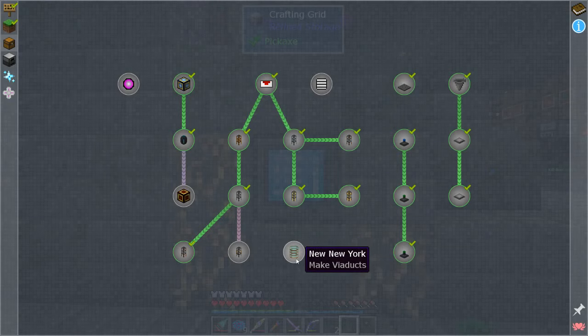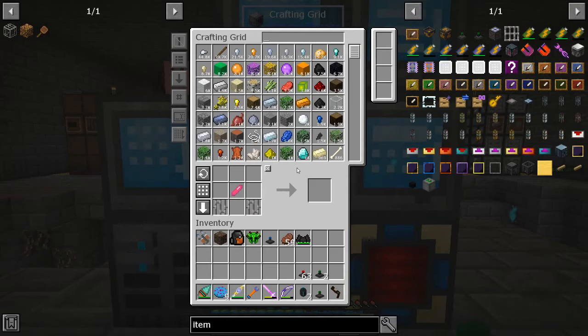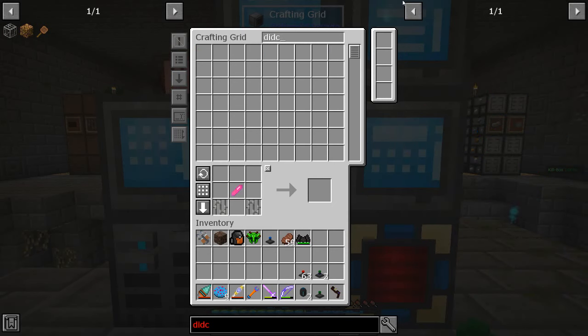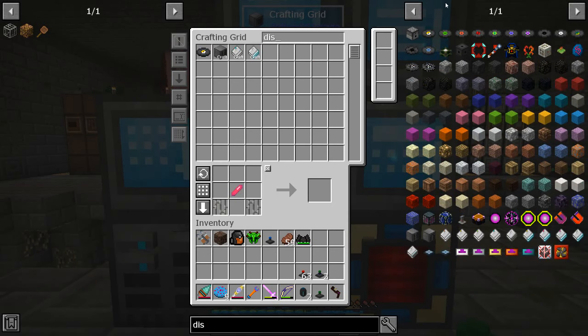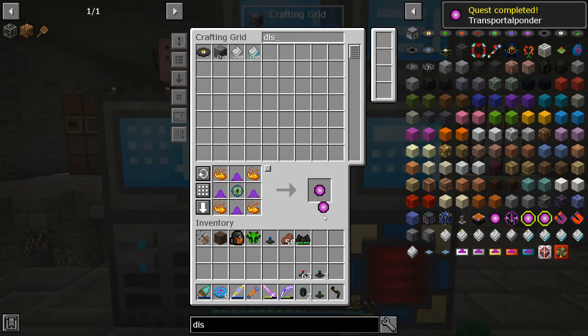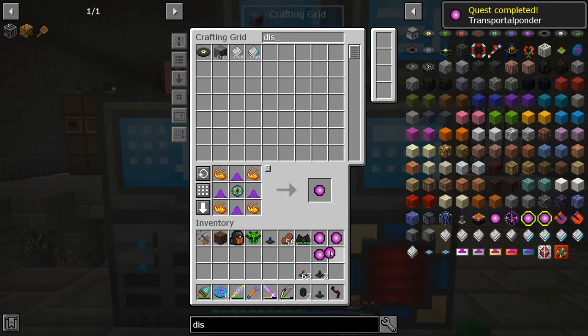All right. So this chapter is pretty good. I'm going to make some of those. But this right here, I want to make dislocators. So I want to make dislocators to a couple of places. So let's go dislocator. I'm just going to stop here. And let's get a couple of these guys. Let's get a couple, like four right now.